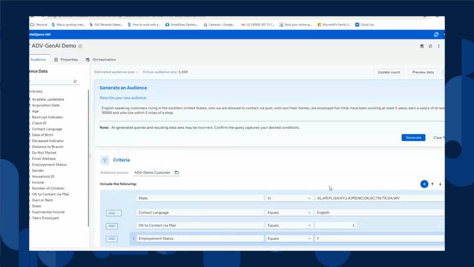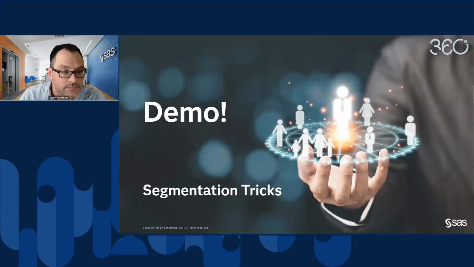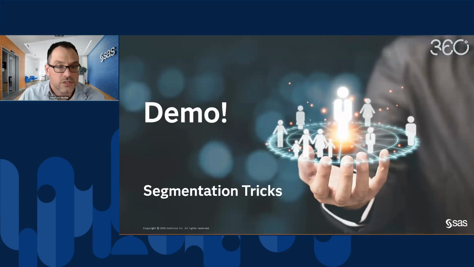So this is basically what I wanted to show, some easy assistance to help you build your audiences that you can then activate through the channels like Sam's going to talk about, and orchestrate them through the customer journeys. So that will be the end of my session. So I'm going to go back to the slides, and I am going to hand over to Sam. Thank you very much.